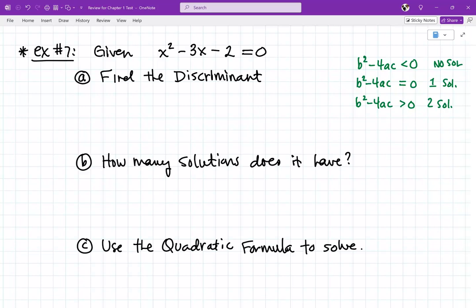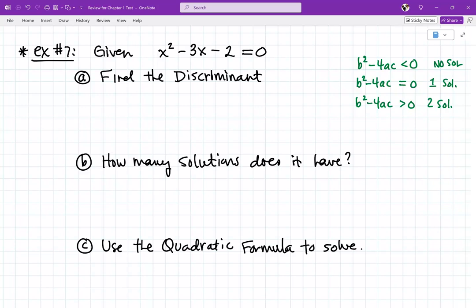The discriminant isn't three formulas, it's one formula, but it can have three meanings. A negative result, no solution. A zero result, one solution. A positive result, two solutions. It's easy to do, guys. Don't freak out that this is long. This whole problem is actually very simple. You just need to know the formula and you should be fine. And maybe some calculator work.